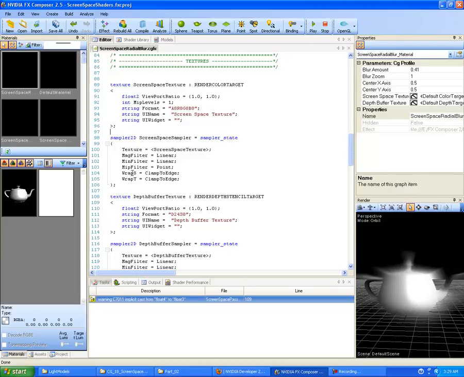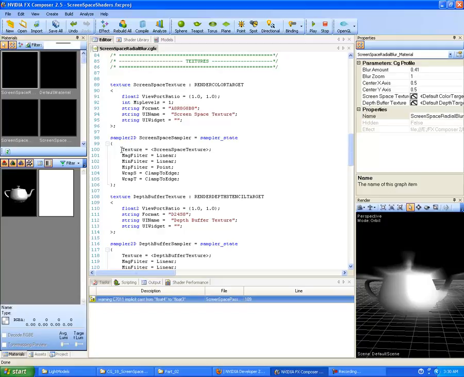And note this is wrap s equals clamp to edge. This is important. Do not leave this out. This is very important. And so is this one right here. We need this in order to sample it because it's got to sample it to the screen or whatever. The mip filter is set to point. Make sure it's set to this. I know we didn't use this stuff previously. You must put it in there. If you do not put this stuff in here, it will not work. Okay. Mag filter is now linear and min filter is linear. So it's not linear mip linear, it's just linear. Okay. So make sure you have that set just like that.